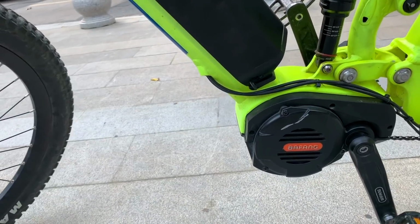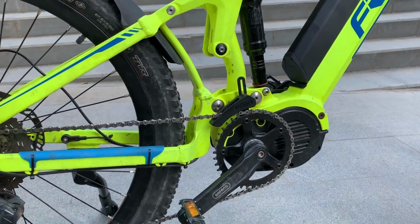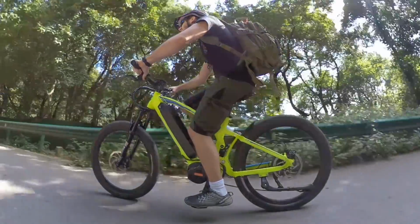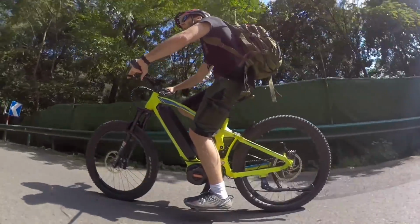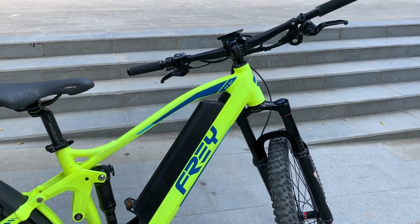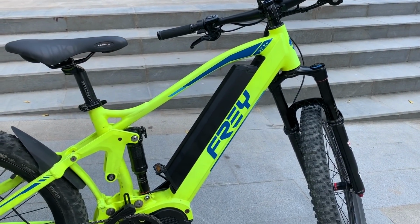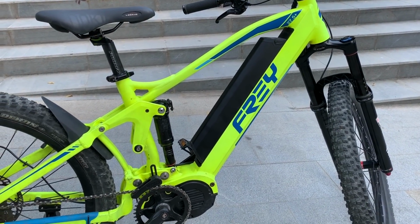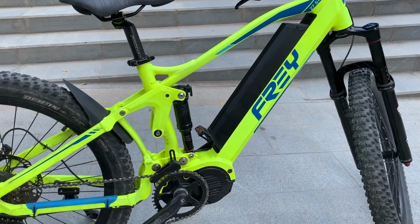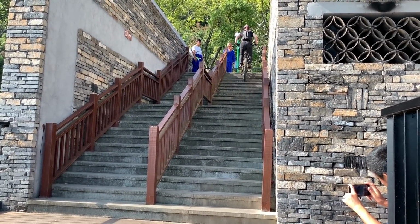It's rocking the infamous M620 Bafang Ultra motor, which is rated at 1000 watts, but everyone knows it's really pulling 1.5 kilowatts of peak power when it's paired with a 48-volt battery. The battery on the AM1000 is a high-capacity 48-volt, 21 amp-hour pack that adds up to just north of a kilowatt-hour of capacity, or twice the capacity of most entry-level e-bikes. And trust me, you need that big capacity when you've got a motor this powerful.